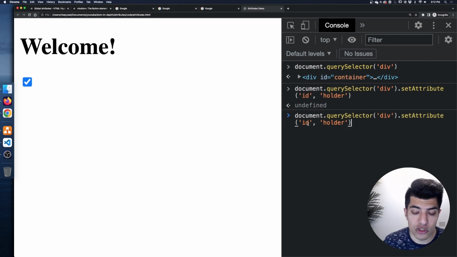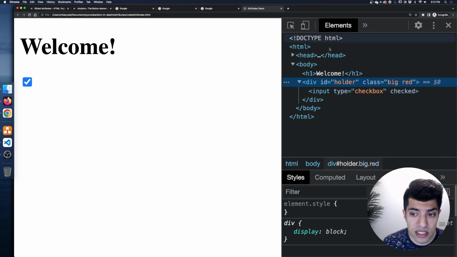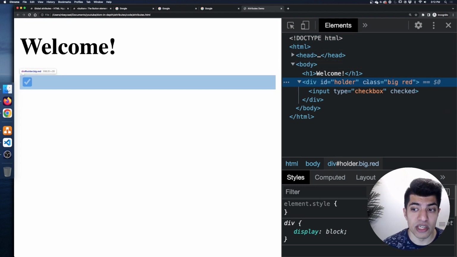So I can do setAttribute of, let's say, class, and I can set the class to be, for example, maybe I have different class names. I could say like big and then red or something like that, right? Separate them by spaces. And if I do that and I switch back to my Elements tab, you can see that now I have a big red class set onto that div, which is pretty awesome.